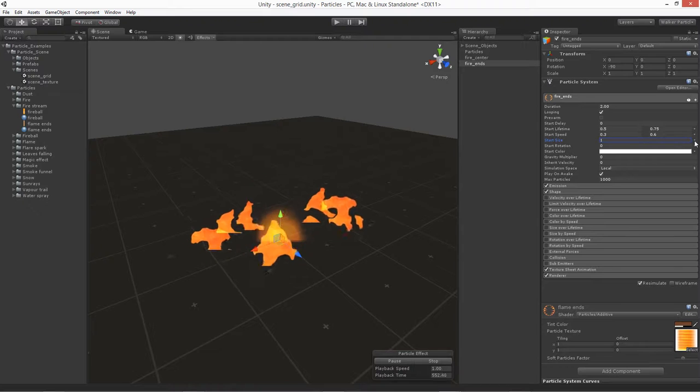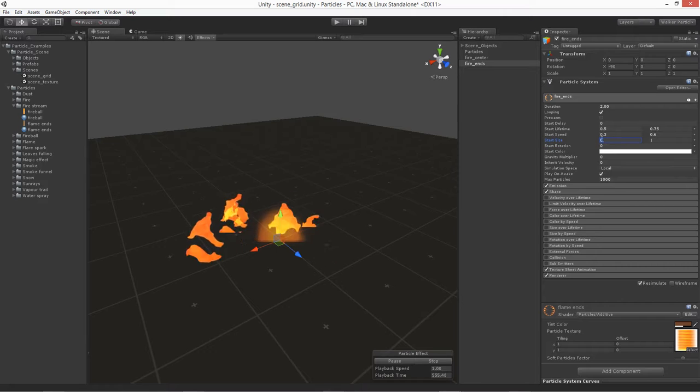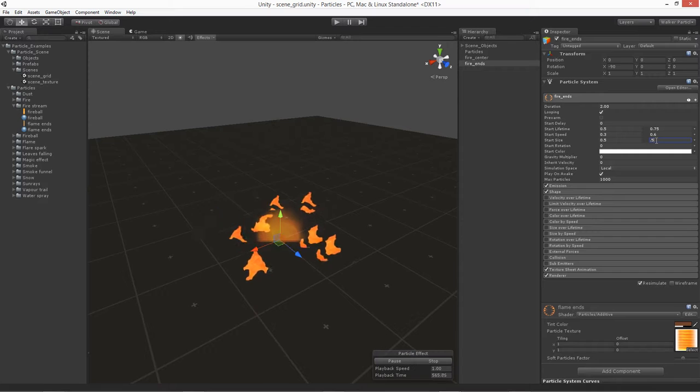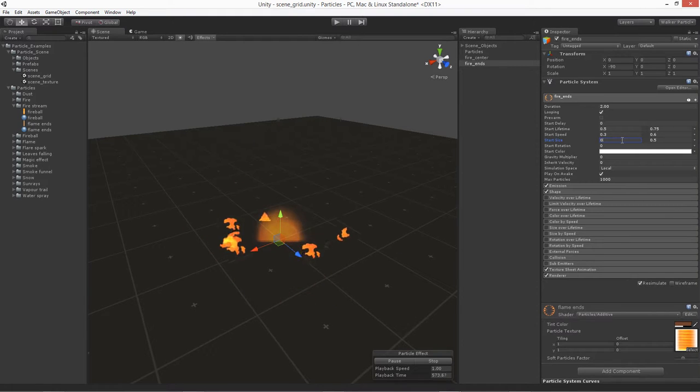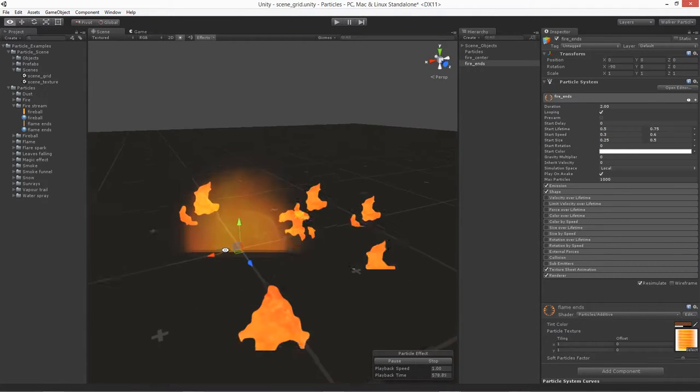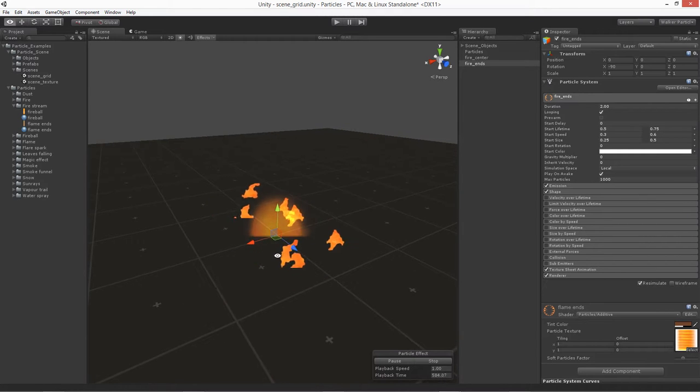For the start size, let's go ahead and make this one random as well between two constants. And on the random side of this one, we'll start it off a little bit smaller. We'll say the initial one, we'll try for a 0.5, and let's see what actually, just do both 0.5 here. Okay, so we'll do start size on the first one at a 0.25. Oh, actually we do a point here. So a 0.25 up to a 0.5, and then on the lifetime when we start working on it, we'll increase the curve and decrease it some more. Alright, so we have those.